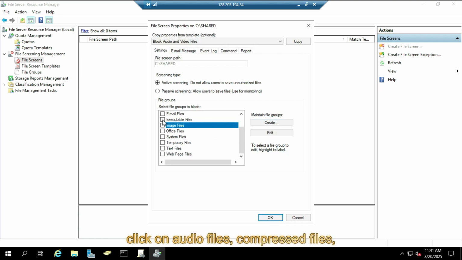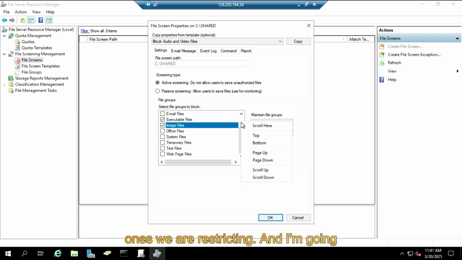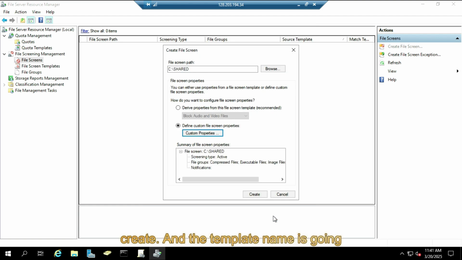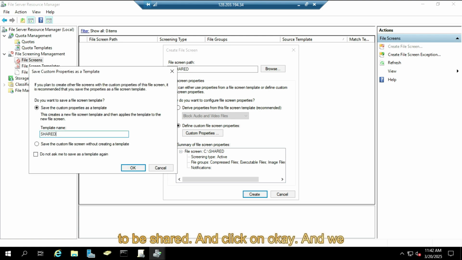I'm going to click on audio files, compressed files, executable files, image files, and web page files as well. And these are the ones we are restricting. I'm going to click on OK and then create, and the template name is going to be shared, and click on OK, and we have created the file screening under shared.